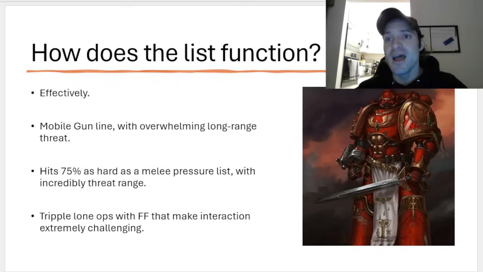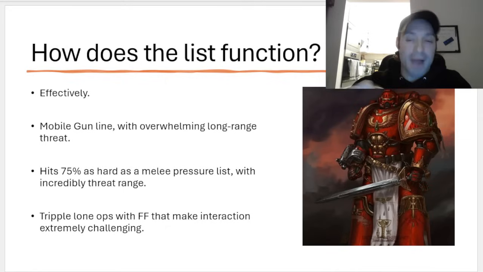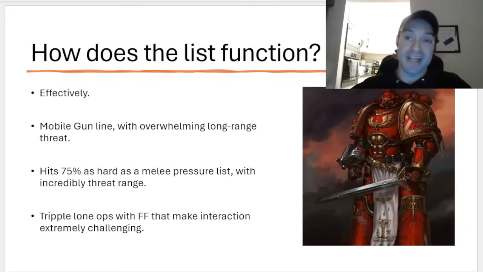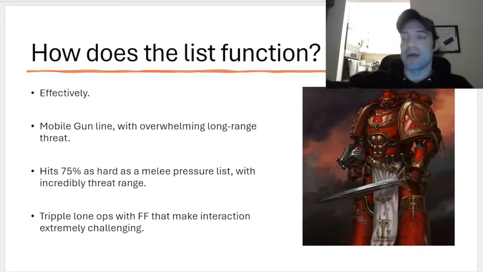All right, so I've got these lone ops that have fights first, which are exceptionally challenging to interact with. I've got the Sanguinor who's going to do his heroic in for free, which is going to wreck a pile-in. It's going to wreck a charge. A lot of times, honestly, I would just rapid ingress him, because I know my opponent's not going to charge, and put him on the center objective, and my opponent's like, oh crap, now you're going to score primary in your turn 2 or 3 or whatever turn it is.